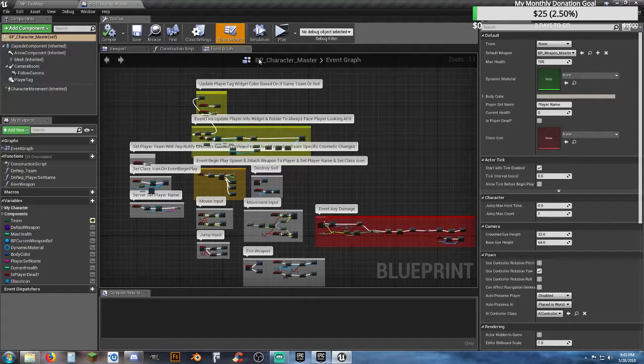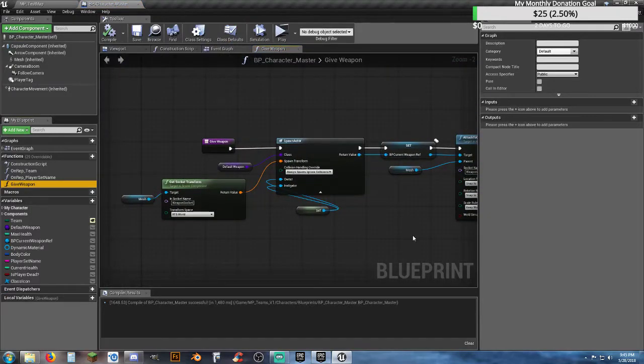You have your default weapon class as Weapon Master on the character master itself. I could actually set that to SMG, compile and save that in the character master. So everybody's going to have the SMG, and then it'll pick the SMG. It will actually set up the location, and actually probably in this. Yep, weapon socket right there. So I need to create.